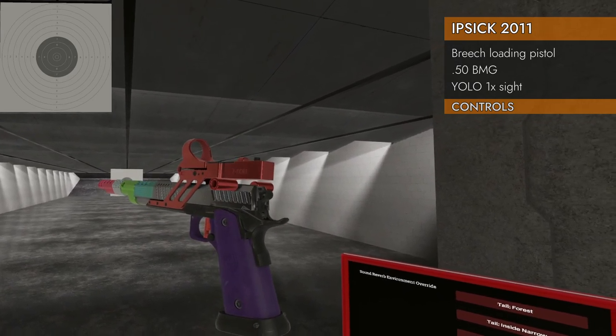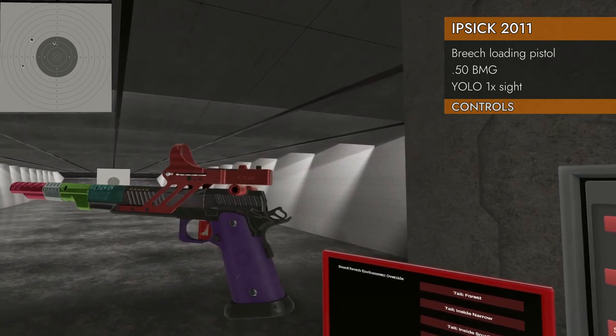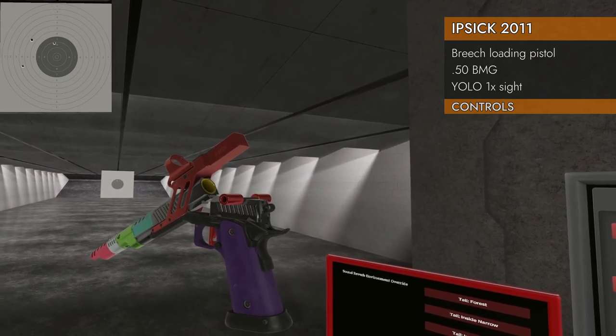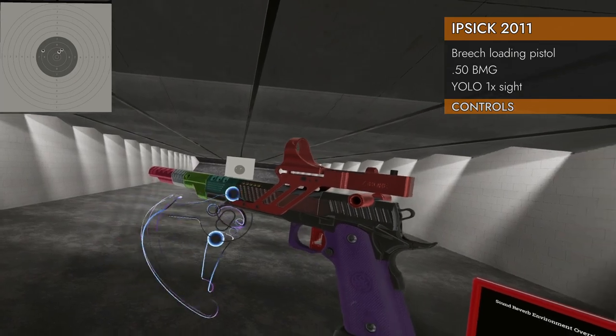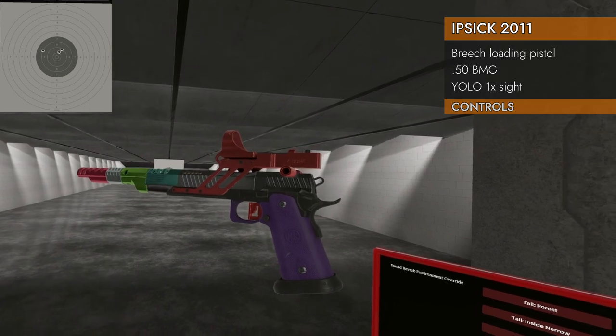Down on the trackpad will cock the hammer — ready to go. Press the trigger to go bang if you've got a bullet in there. You can't decock the hammer on the IPSC, but you can open the breech and pull the trigger to decock it safely that way. The IPSC does not have a grippable fore area here; despite all this junk on it, you cannot grab onto it.